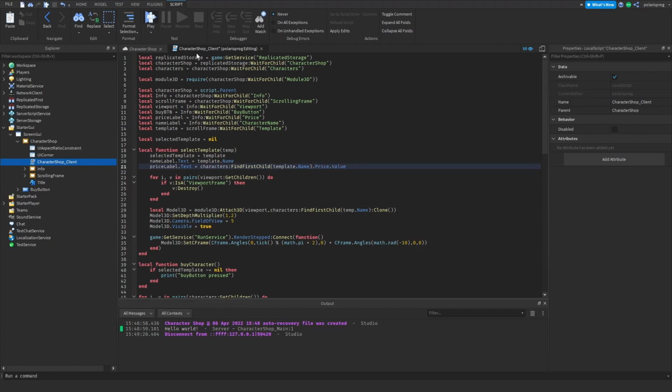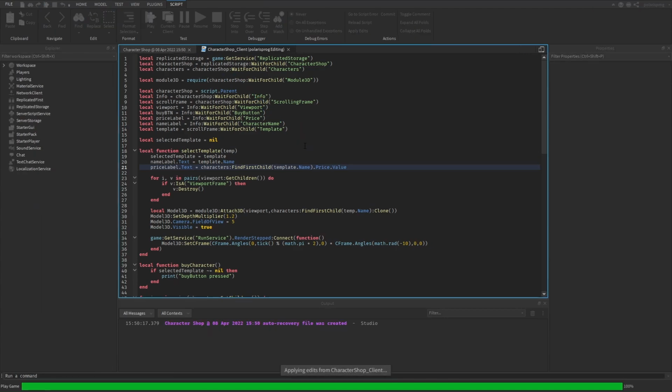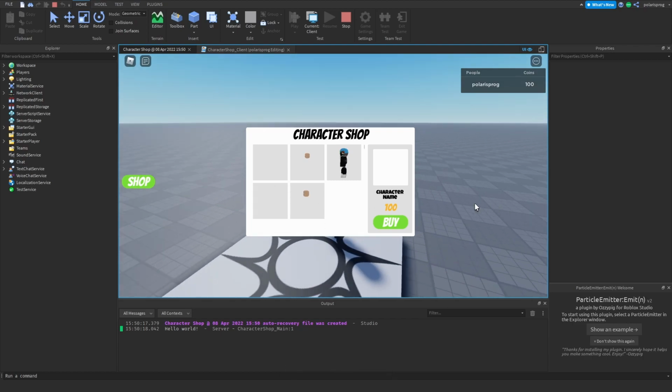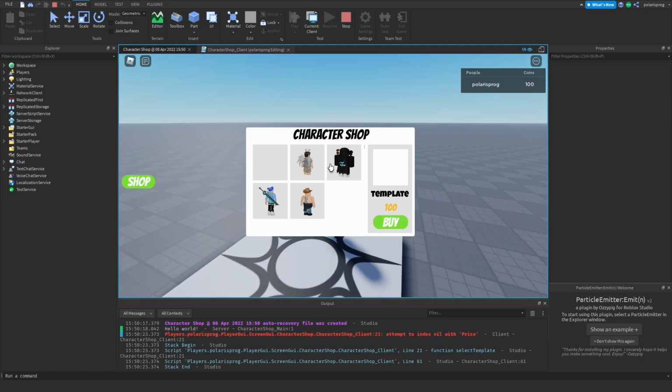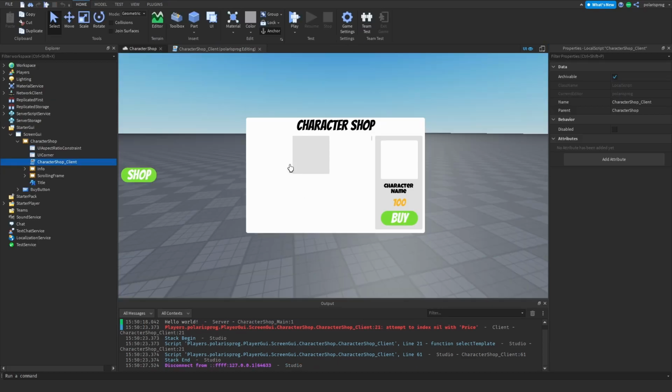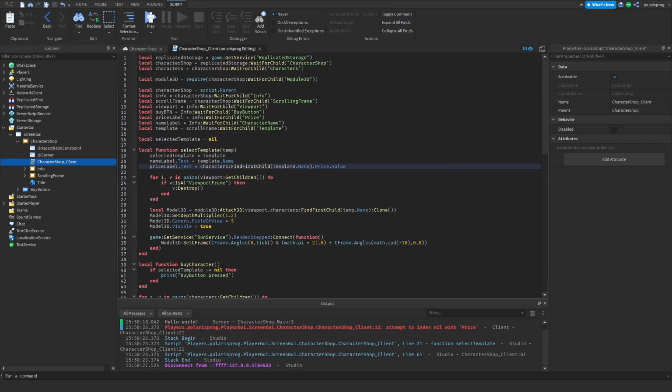And now if I play the game, that should hopefully work. So if we play the game and select some random character, as you can see we get an error, and that is very simple to fix because I think we just have to do characters find first child, and okay, so let's do temp.name.